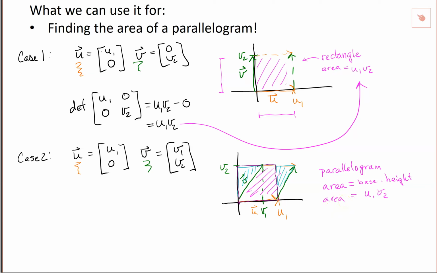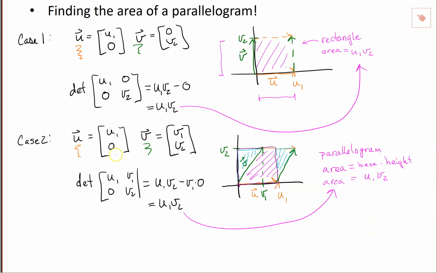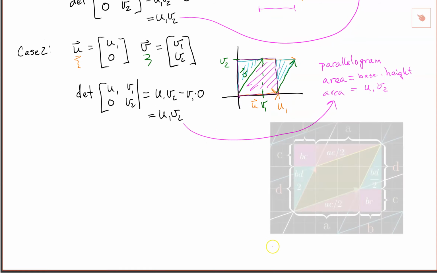Now if I set up the same kind of situation where I make this matrix that has as its columns these 2 vectors and then take its determinant, I'll get this. So I have u1, 0, v1, v2, and the determinant of this quantity is u1 times v2 minus v1 times 0. And it's again u1 v2. That is exactly what we got over here for the area when we computed it directly from the diagram. This works in the general case as well, where u2 doesn't have to be 0, right? Where all of these values are allowed to be whatever they want. I'm not going to go through the proof of that, but I can show you a picture.